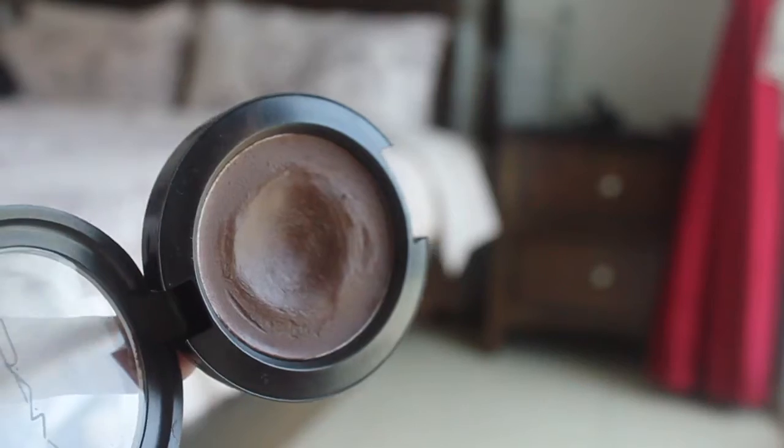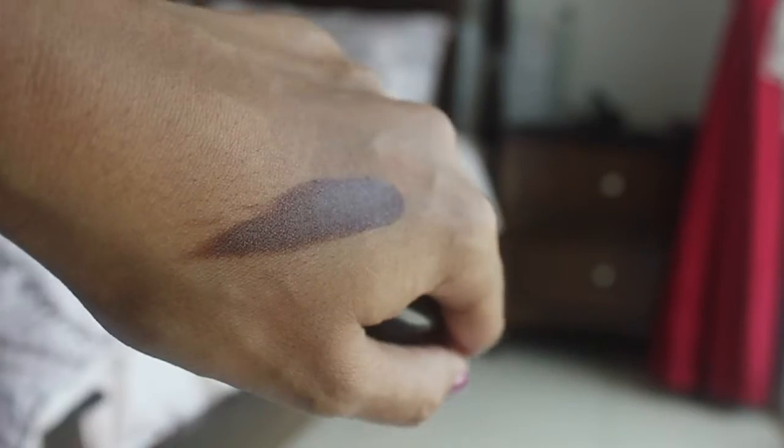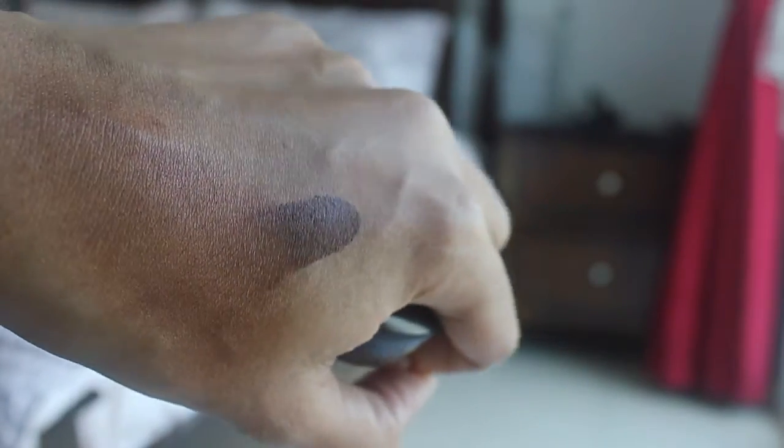Along the lines of face products, this has been my go-to contour shade. I know many people don't like cream contouring, but I do — it's my go-to method over powder. It's the MAC Richly Honey Pro Sculpting Cream, and it's quite dark but blends out so easily and effortlessly. I've actually used it on much fairer skin tones as well, and it just blends out beautifully. Maybe that's why I prefer cream contouring — it's a no-fuss, no-fail product.